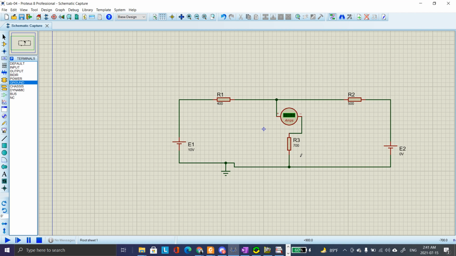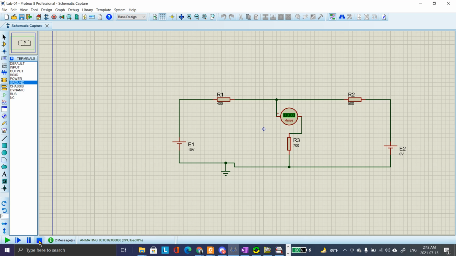So now in my circuit, the second source is deactivated, so no voltage difference, and only my source 1 is active. So the current I will get in this ammeter will be the solely specific contribution of source E1. So let's see what we get.